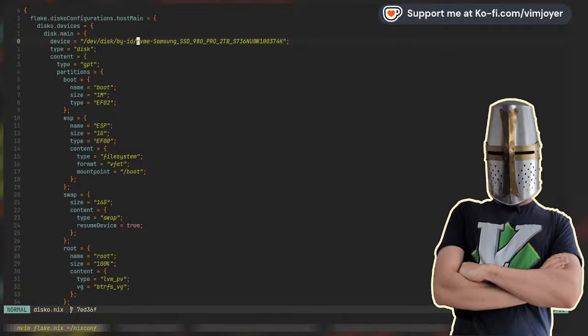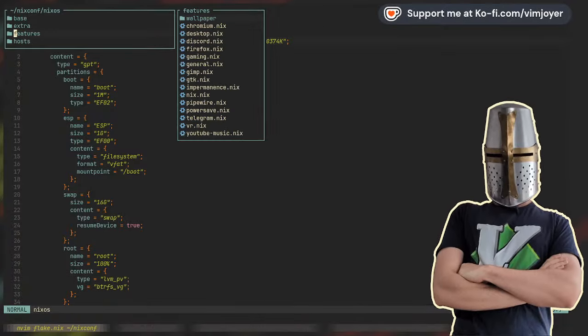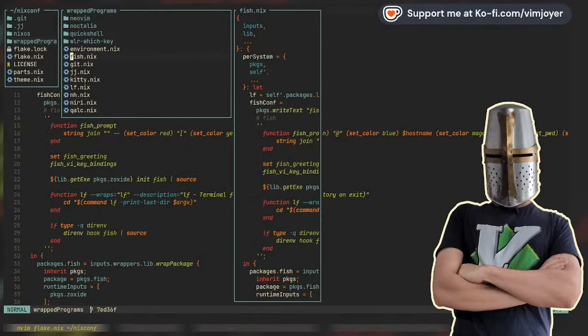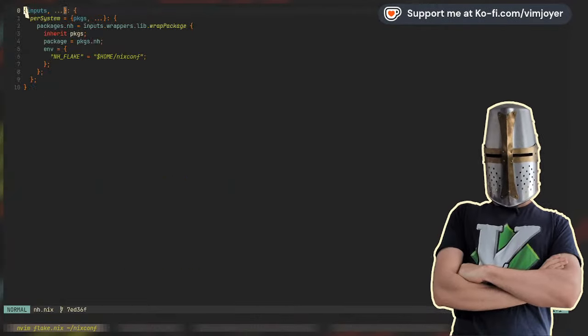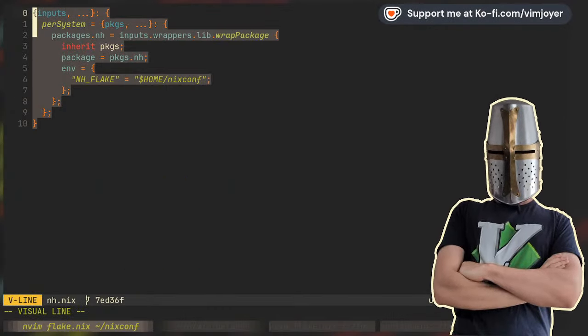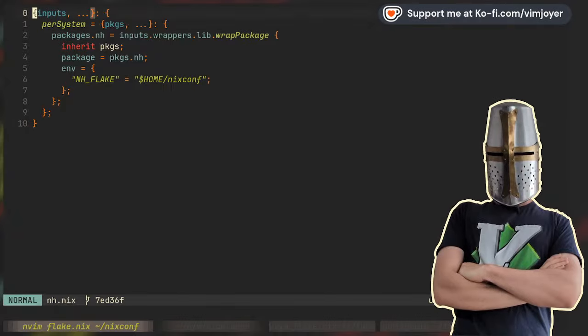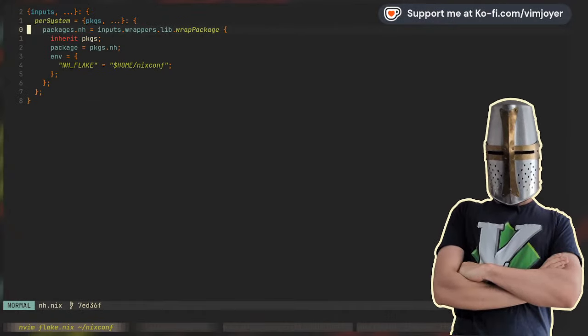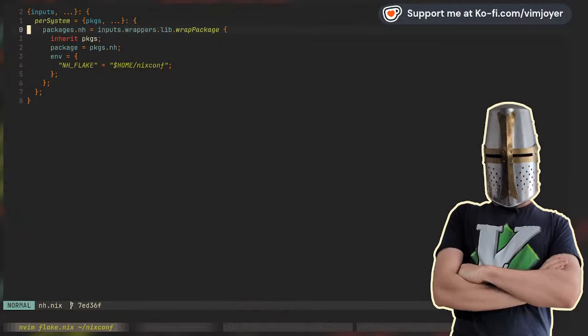With wrappers, I just have a package. I have, for example, fish, or I have my nh, and you see this is how simple my nh configuration is. It's just 10 lines of Nix code, and it is completely separated both from NixOS and from Home Manager, from anything. It's just a package, and then I'm using this package. I guess this is just a lot simpler to think about.